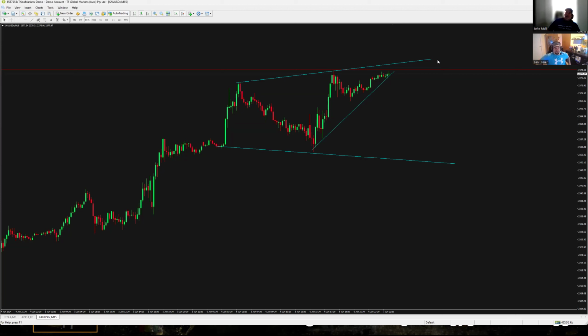The question is, when is it bad? If it breaks above the top and closes, and the next candle goes above that, it is over with. That's your stop out. So there's no reason to even go to a stop. We want to cut it as fast as possible. And that's the other thing that I teach you: when is the trade bad? It's very important. That's something not too many people do.